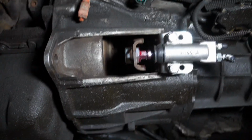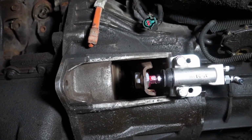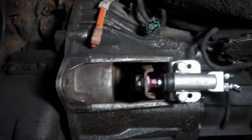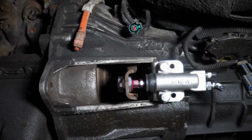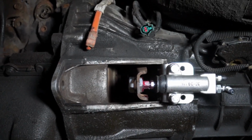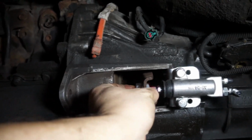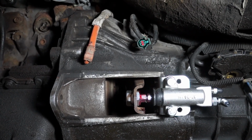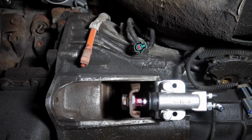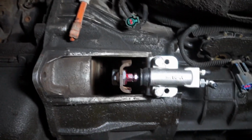If it's more than that, you will wear the throwout bearing sooner than later. And if there's not enough preload, well, you're going to be wasting some of the travel of the piston. So simple as that. Just take your time, go back and forth, experience how it feels. You know what you're looking for. Just a good tension on the fork and the piston not backing up this way. As you drive the car, as parts wear out, you will have to make some adjustment here. It's not the end of the world. It's fairly easy to do.